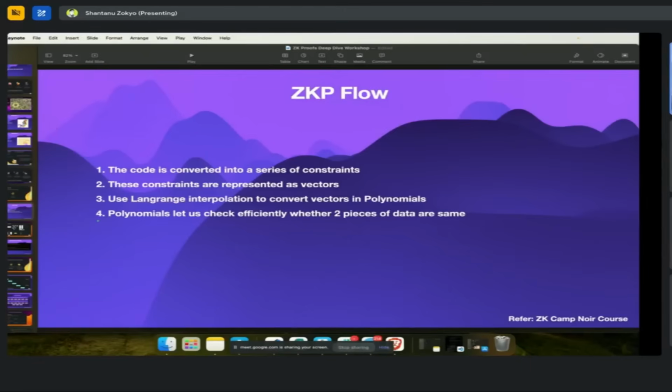Yeah. So this is the tech stack. Let's say you're writing a program in a language, then there's arithmetization of the code, then there's constraint satisfaction. That's the front end part, in which constraint satisfaction is seen.